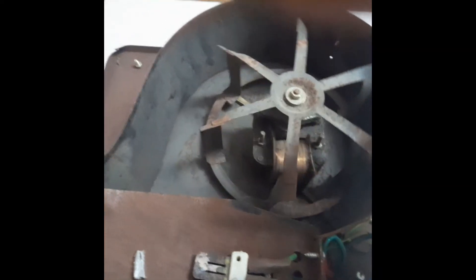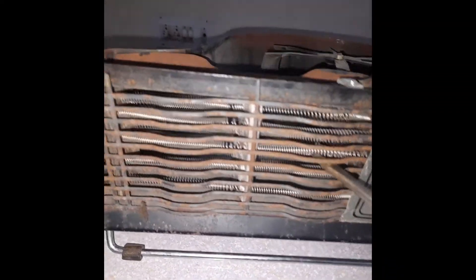Talking about the internal parts, here we can see the blower. When the switch is turned on, this blower starts moving and here are the coils — inside here we can see the coils, better view from this side. On switching on the plug, these coils get warm and this blower moves, due to which air circulation begins and the warm air is thrown out from here.